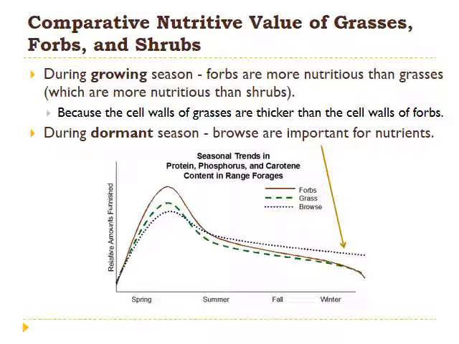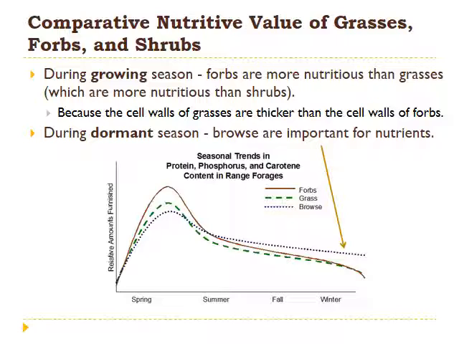So in summary again, during the growing season, forbs are more nutritious than grasses, but almost everything is fine during the growing season. Because cells are actively growing, they're nutritious. Because the cell walls of grasses are thicker, they tend to be a little bit less nutritious than forbs. And that can be really important when, for example, right now we're quite interested in sage grouse and what young chicks eat. Young chicks have very high forage requirements, and they eat little forbs because forbs are the most nutritious thing out there in the spring. So forbs can be really important for animals like young sage grouse chicks.